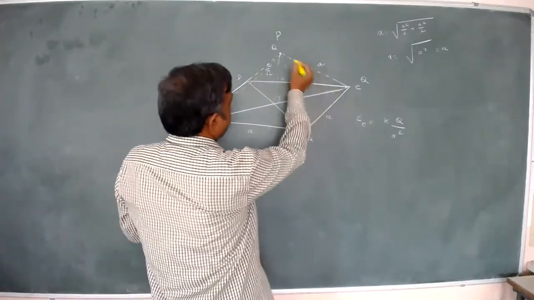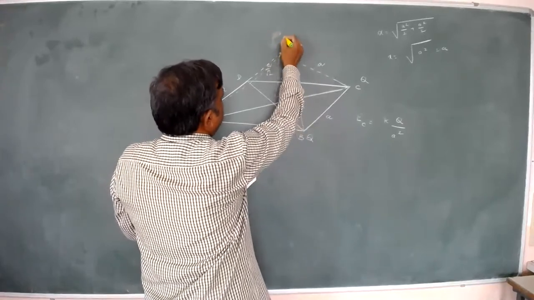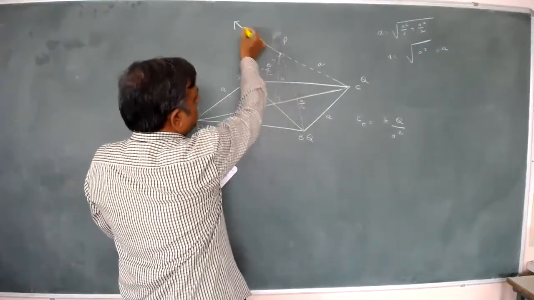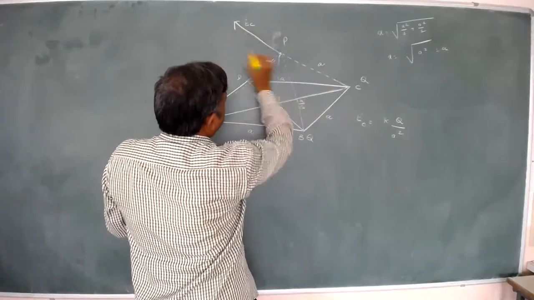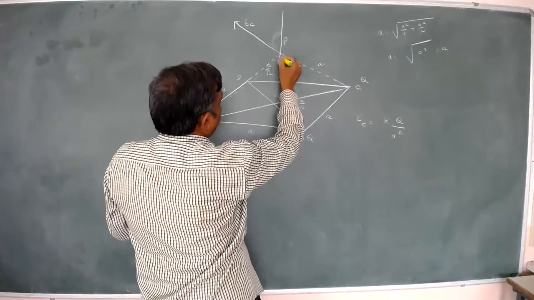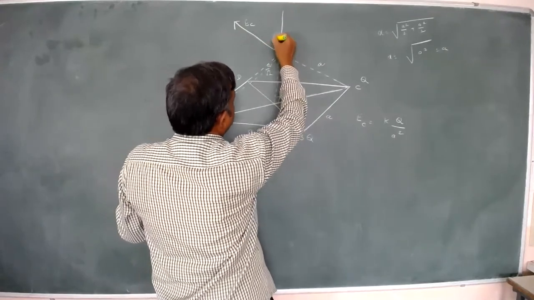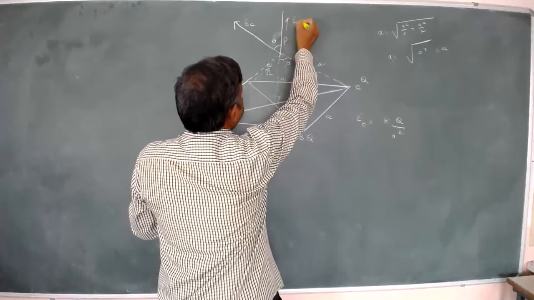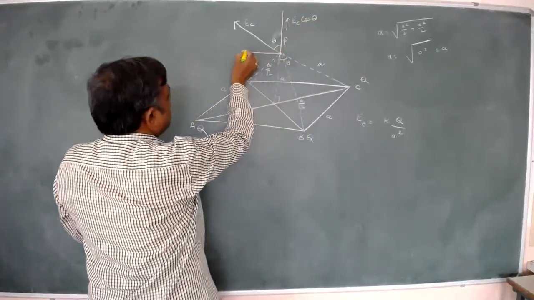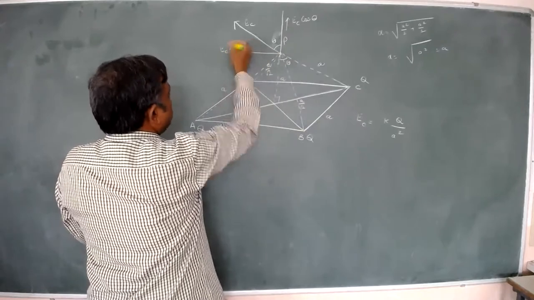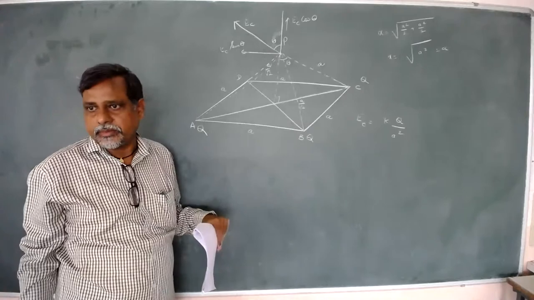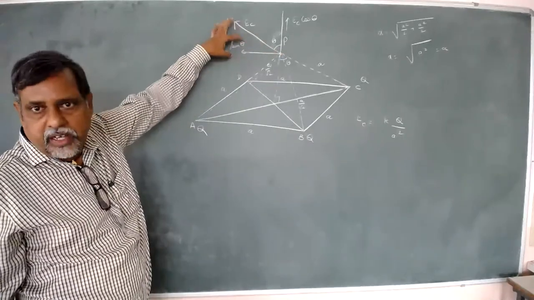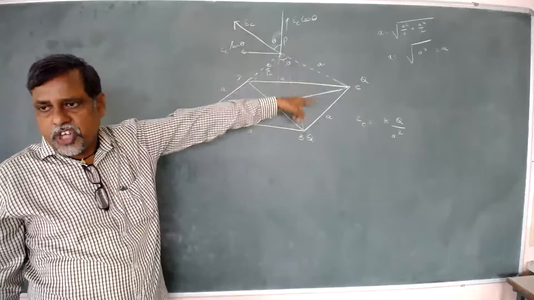Okay, so look at this here. So whatever the electric field due to this, EC, is in this direction. Now, if you take this angle theta, even this also becomes angle theta. Correct? And whatever EC that we have taken, this becomes EC cos theta, and in this direction EC sin theta. Whatever components I have taken, EC cos theta and EC sin theta, they are due to EC, that means the charge at C.